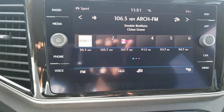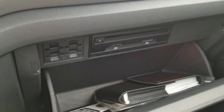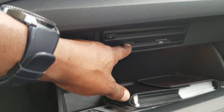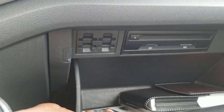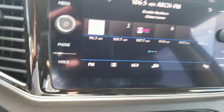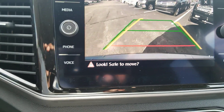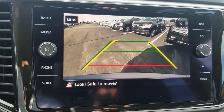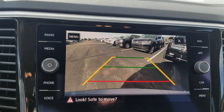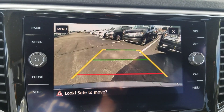Over here you have an MIB2 radio — it's AM, FM, and satellite. The CD player is hidden in the glove box along with an SD card reader for navigation and an extra slot. Your manuals are in there as well. There's a great backup camera on this car with trajectory steering — the yellow lines move with the steering wheel, the green line stays put, and the red line signifies where your bumper is. It's the best HD backup camera I've ever seen in a car.